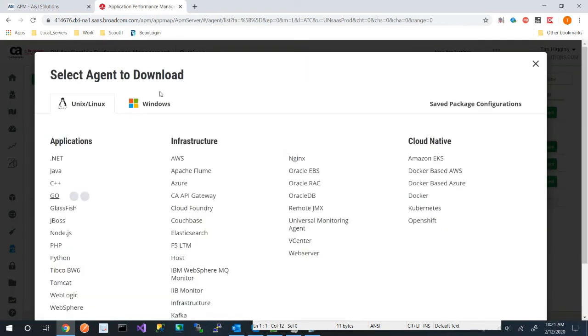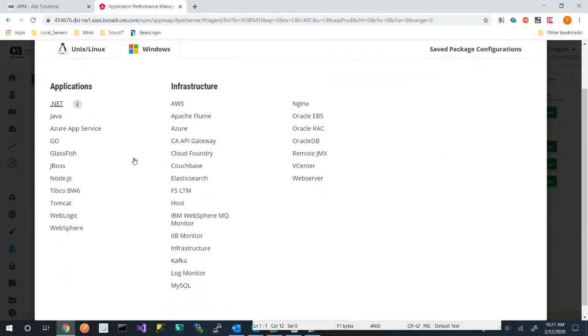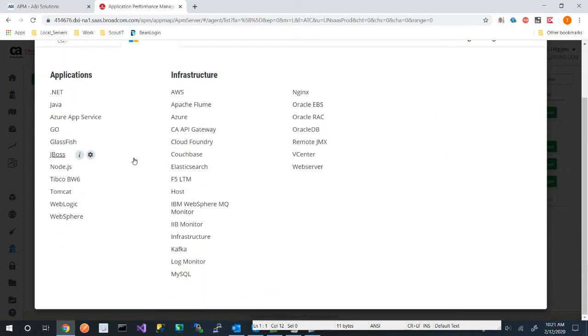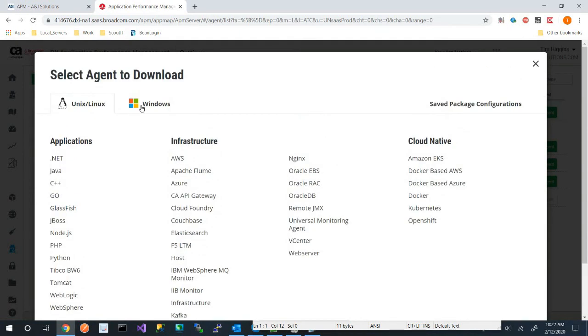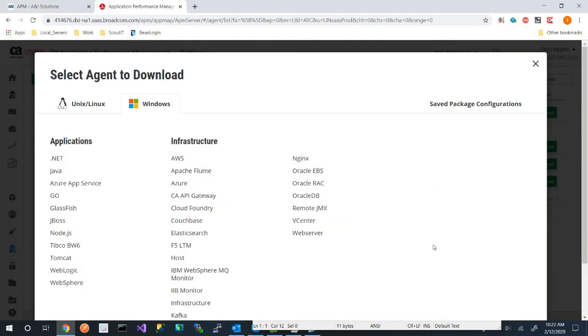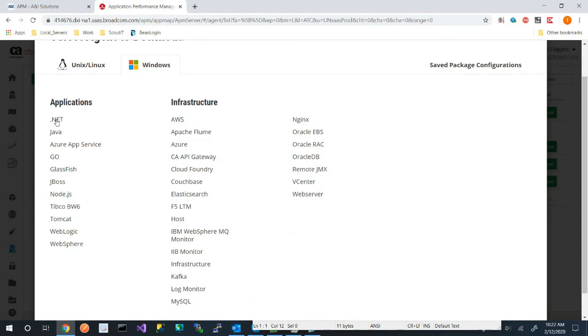If I say download and I say Windows, this is a list of the most common agents. It's not all the agents by all means, because I had somebody ask about Hadoop. Yes, there is a Hadoop agent. There are other agents out there, but these are the most common ones, at least for now. I don't control this list. It may change next week. I don't know, but that's what I've been told.